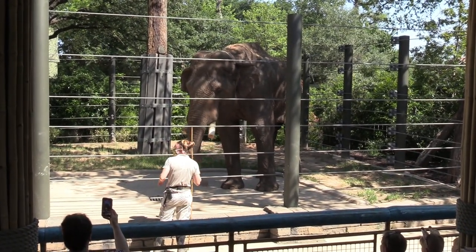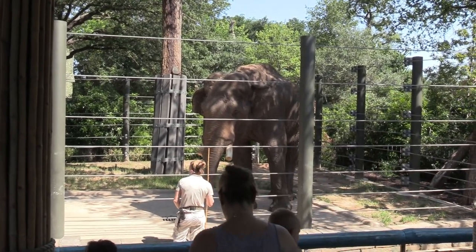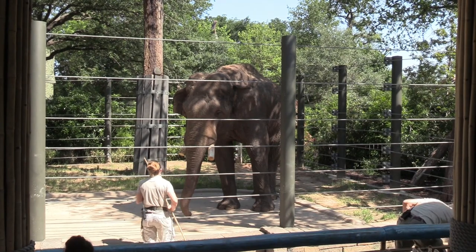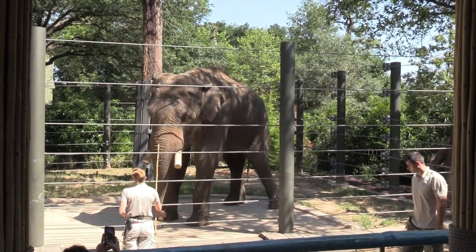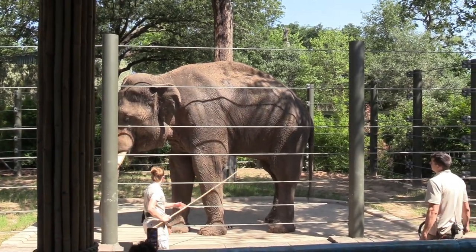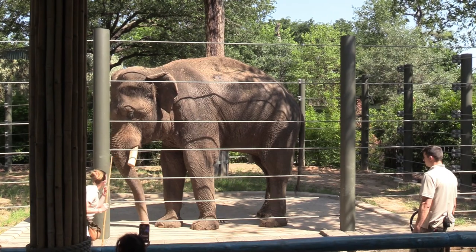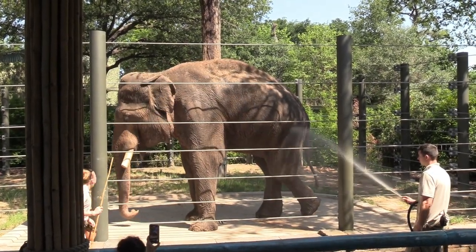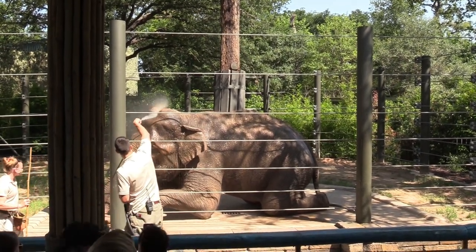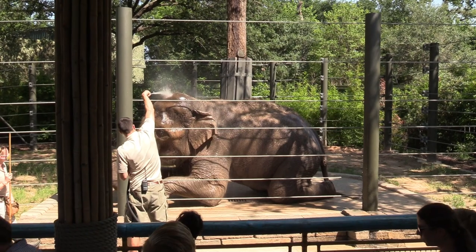The elephant goes through a couple of training sessions a day. The basis of their training is called positive reinforcement — that basically means when they ask Colonel for a specific behavior and he completes it correctly, he knows he's going to get something he finds reinforcing. Today it looks like Christine is using biscuits made for exotic animals. Their elephants particularly like the ones that smell and taste like oranges. Each elephant gets multiple training sessions a day, and all of them get at least one bath in the morning.